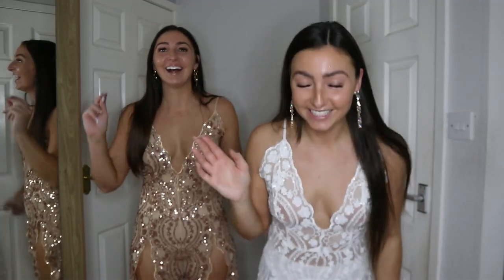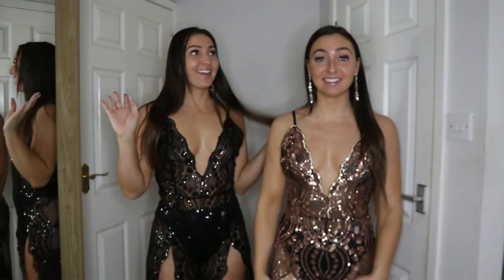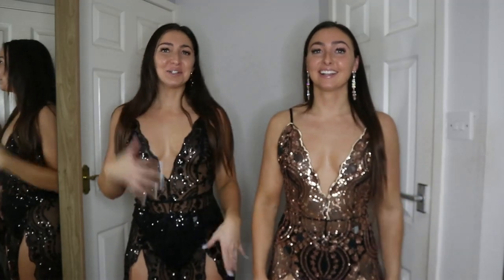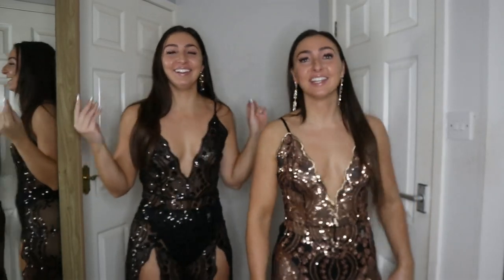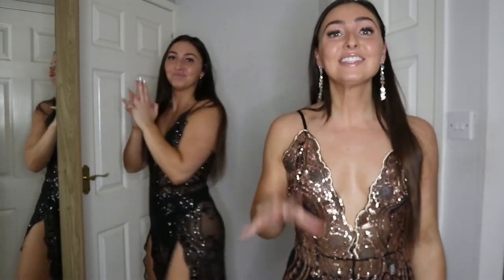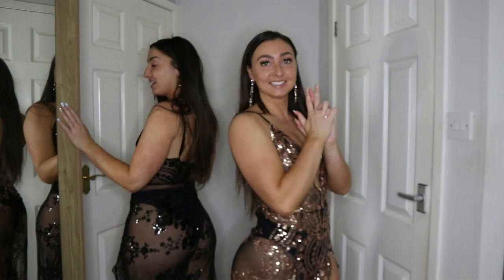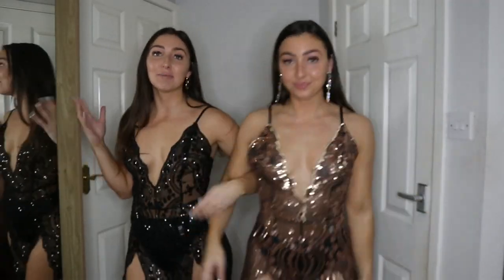Next one - different colours! I feel like this is a New Year's vibe because it's sparkly but also really cool. I love black - it's really spicy. This makes you feel like you're in a James Bond film. Unless you put it on you would never know - if you want to feel like you're in a James Bond movie, this is the one. This is the New Year's outfit. You can adjust the straps as tight as you want. They're both black - mine's black sequins and the other is cold shoulder.